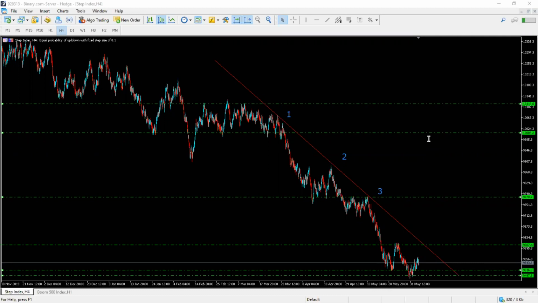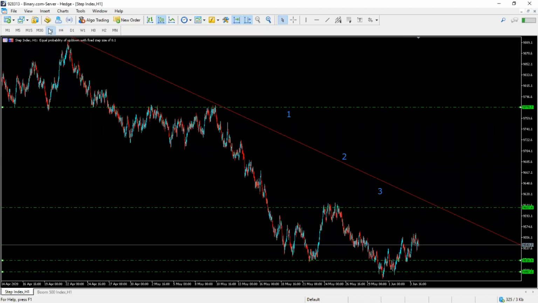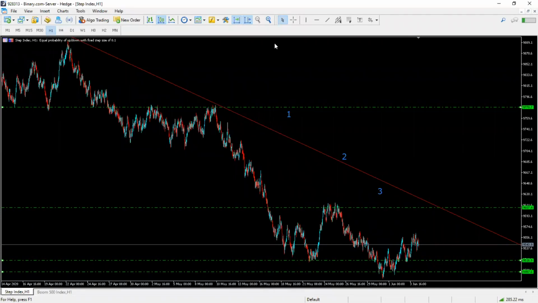So once you are here, you are in H4, or you may be in H1. Take, for instance, you are in H1. Though I feel once I zoom out, the market will change position. So this is what has happened after zooming out. So what I will do basically, I'll zoom out again.